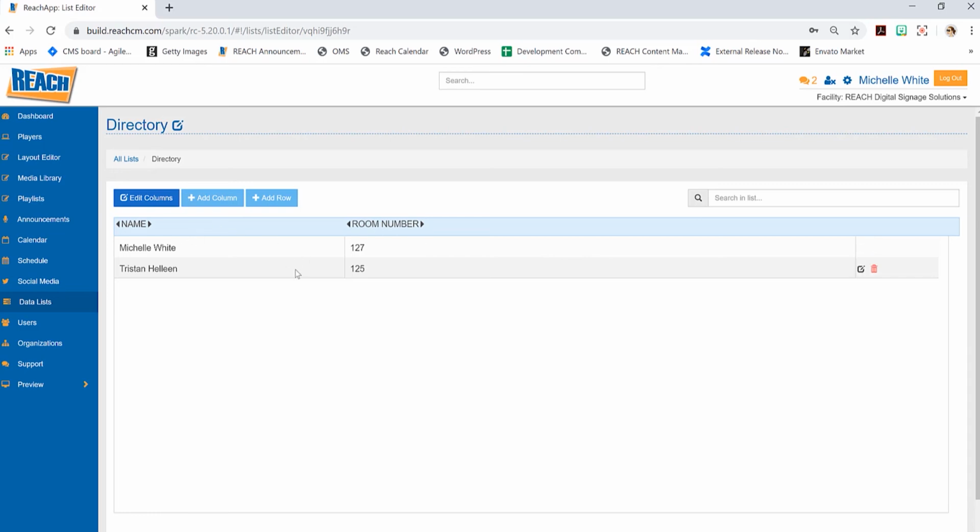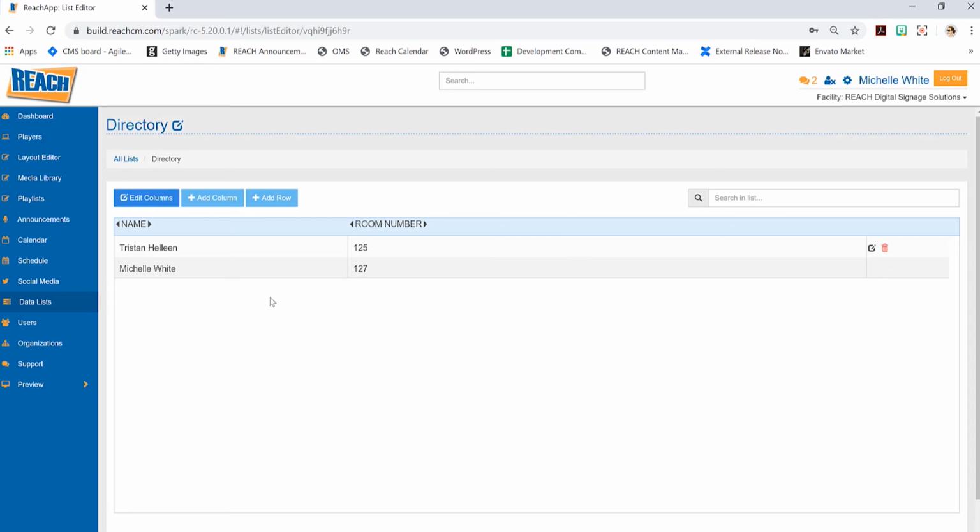So a couple other things, you guys, within the data list, you can change the order too. So maybe I want this to be in alphabetical order, even though it is right now, but let's just say it wasn't. What you can do is hold down your mouse, select the particular row, and then simply slide up. Perfect. And as you guys can see, this is adjusting on the fly right there. So again, you can delete each one as well. There isn't a way to delete all, so you do have to delete one by one.